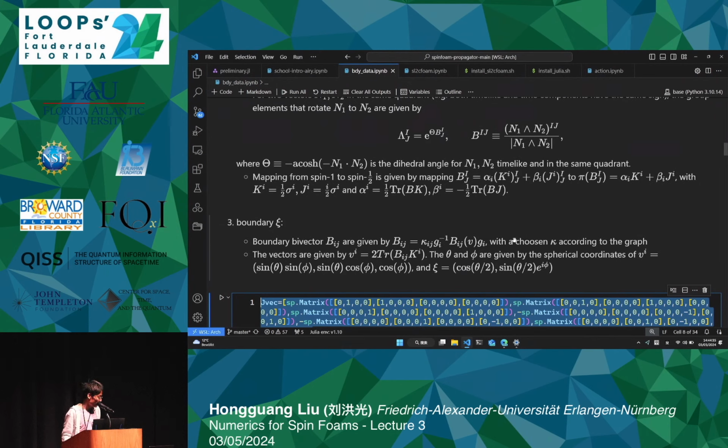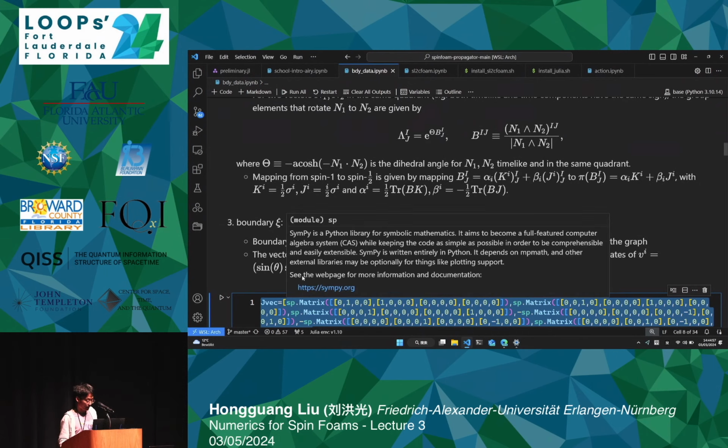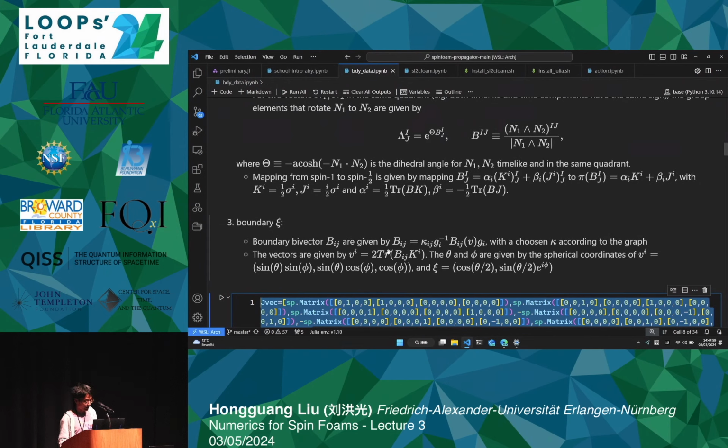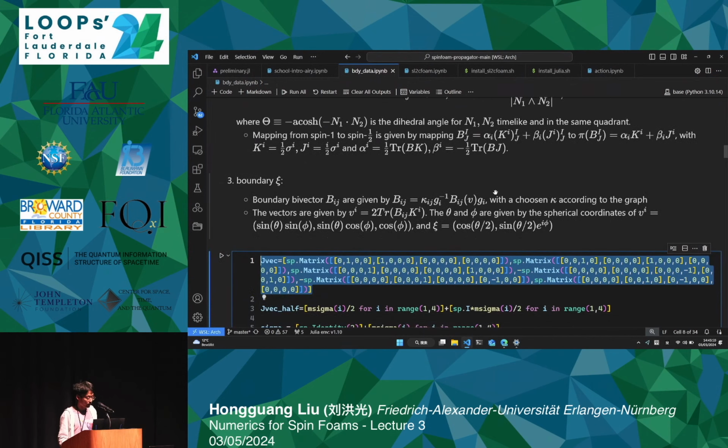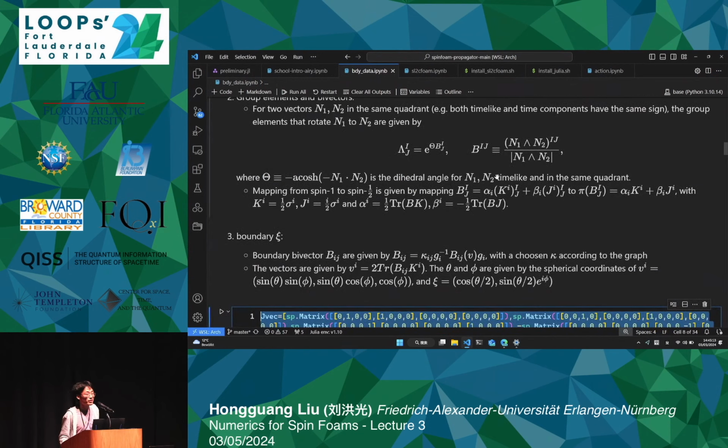So this is basically how to construct the boundary data for a single four-simplex. And if we have multiple four-simplices, we can construct it for each four-simplex, and then we identify the gluing. Identifying the gluing means we make sure that for the glued tetrahedron, the B_ij is the same. That's the only thing we need to do. But this can be done easily by transforming, because when we determine everything, there is always the extra SU(2) gauge transformation, the SU(2) rotation for the subspace. We can multiply it to finally identify everything. So that's all the things we need to do.